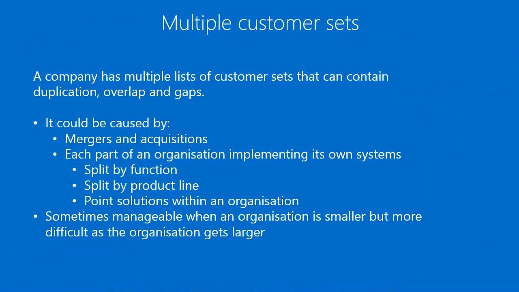An example we've seen in the banking sector: you could have an application for mortgages, another for credit cards, another for deposits. You could have your point solutions. It's sometimes manageable when organizations are small, but once they get larger, it becomes incredibly complex. Just to put some figures on this, we've seen organizations of 40 or 50 employees where this has become unmanageable. So we're not really talking about very large organizations here. It's important to get this right very early on to enable the growth of the organization.